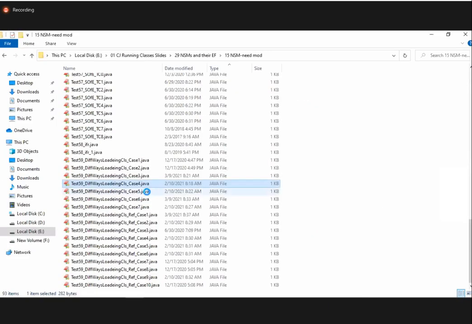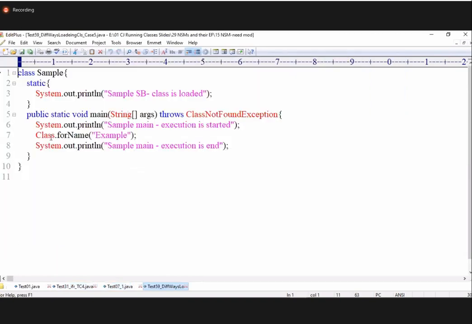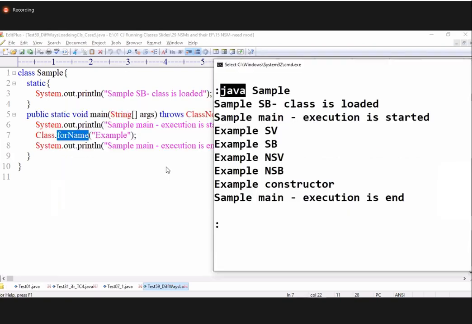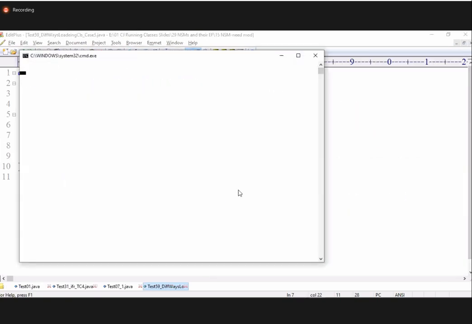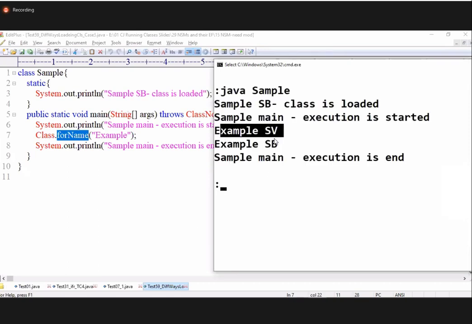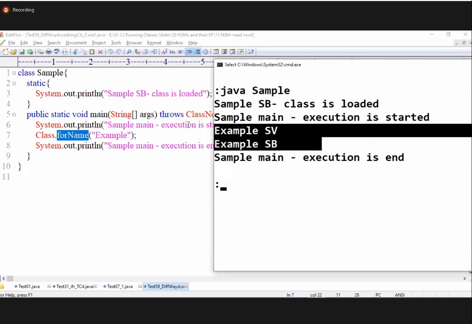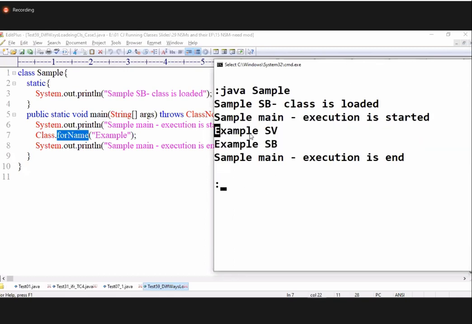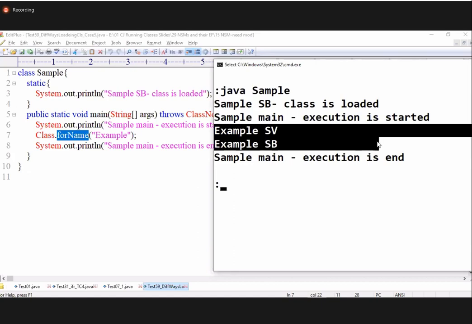Then using Class.forName is also the same story. But what is the purpose of the forName method? To make the class ready to execute. How can I make a class ready to execute? By loading it, executing the static variables and executing the static blocks. Now look here. If I run this class, what happened? Compile, and when you run it, only the static variables and static blocks are executed. No other members of this class are executed. Everyone understand? Only the static variables and static blocks are executed.